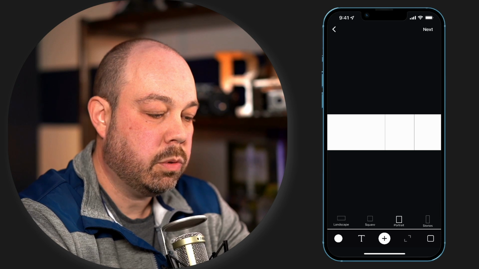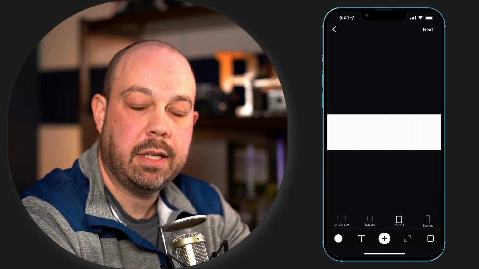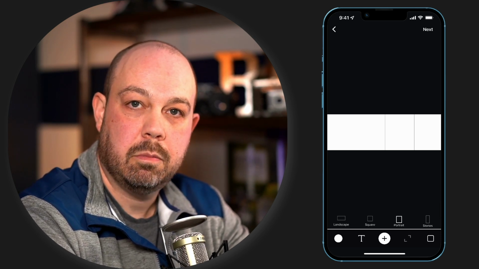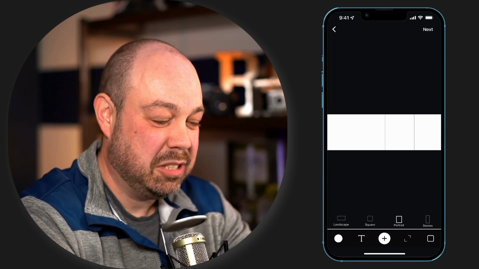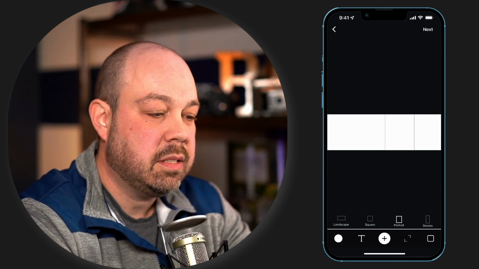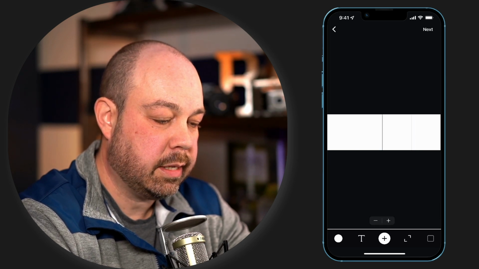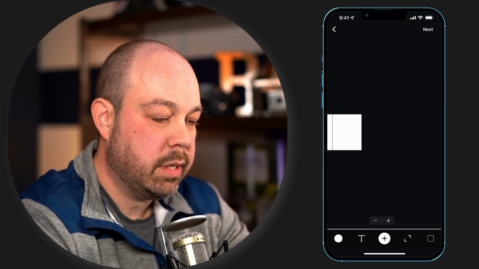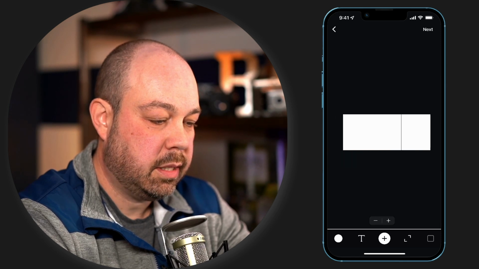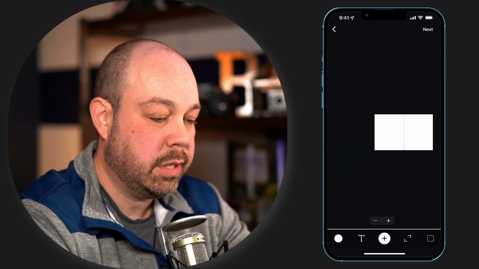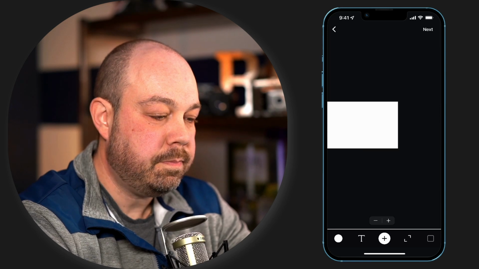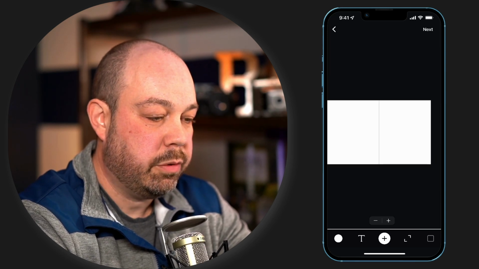So again, I want to create just a 2-panel pano carousel. To do that, I need to remove 2 of these panels. So I'm going to go ahead and click on the bottom right icon, which is that square, and I'm going to press on the minus key here to remove 2. So now I only have 2 of them here. And you can see that we've got them here.